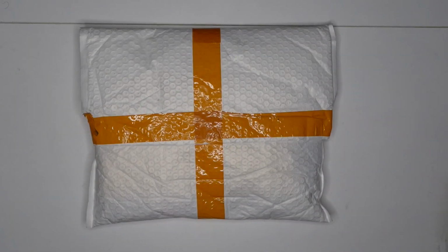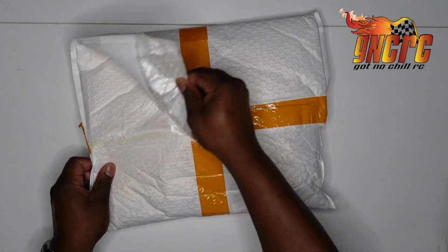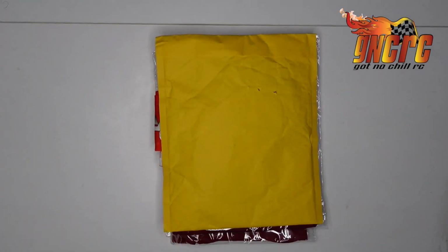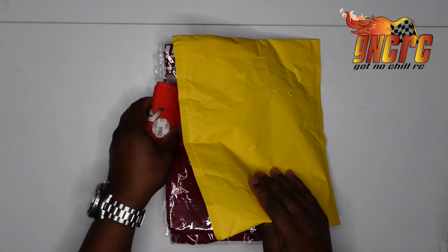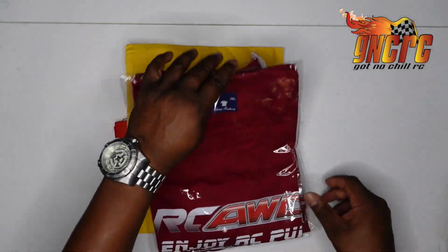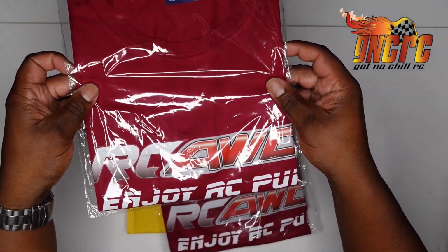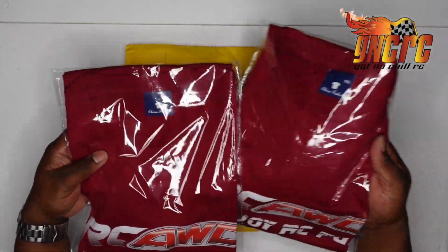Let me go ahead and get this thing open. This is my first time officially opening it. I think I got everything out of it. So we're gonna start here first. You guys see who that is. RC All-Wheel Drive.